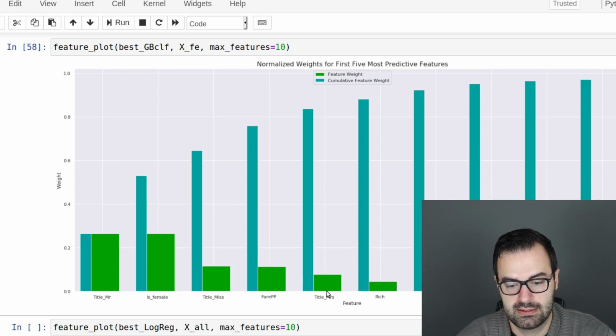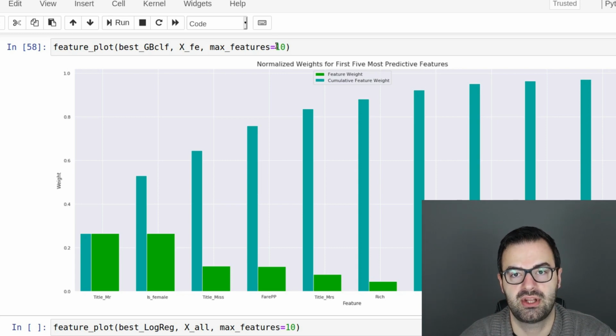And then the title Mrs., and then if it's rich, relatives, age, if they're poor, or whether they embarked at port S. So those are the maximum 10 features that it uses. We can change this value to see even further. I leave it up to you, so you can play around with the value here and see the other features.